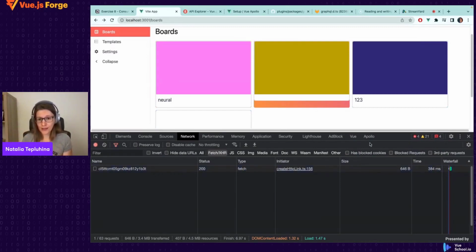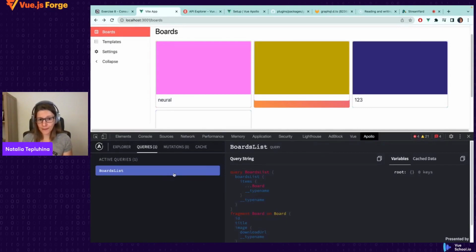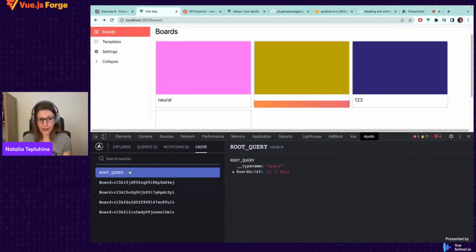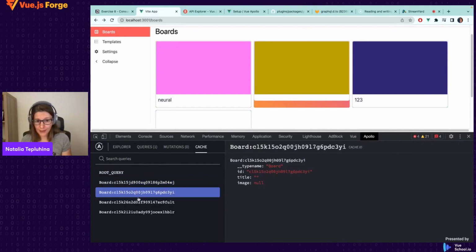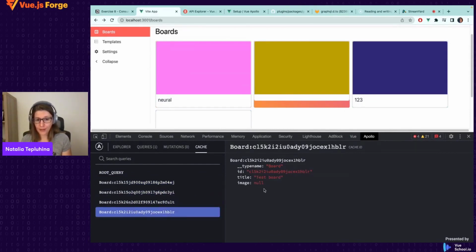And it's just like Pinia. This is Apollo DevTools for Chrome. And our root query is here. There is boards list, and there is some data that we store in our cache right now.